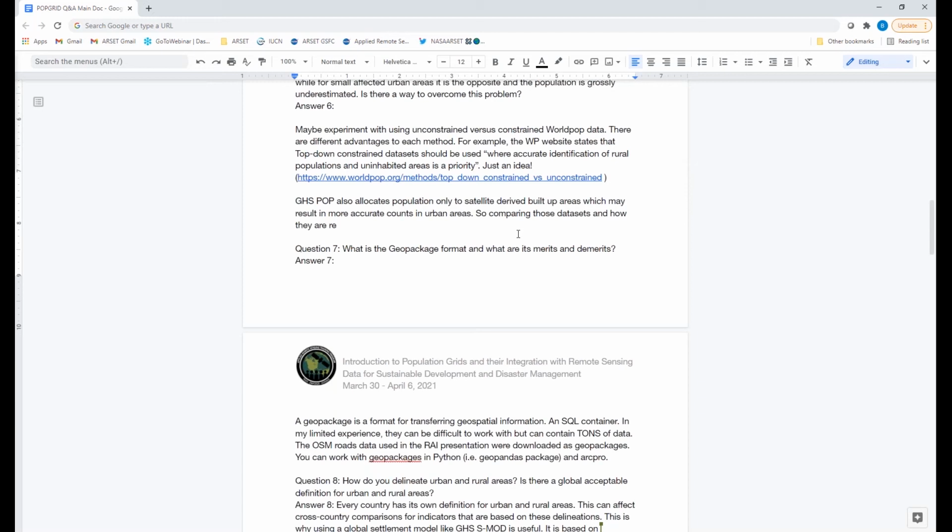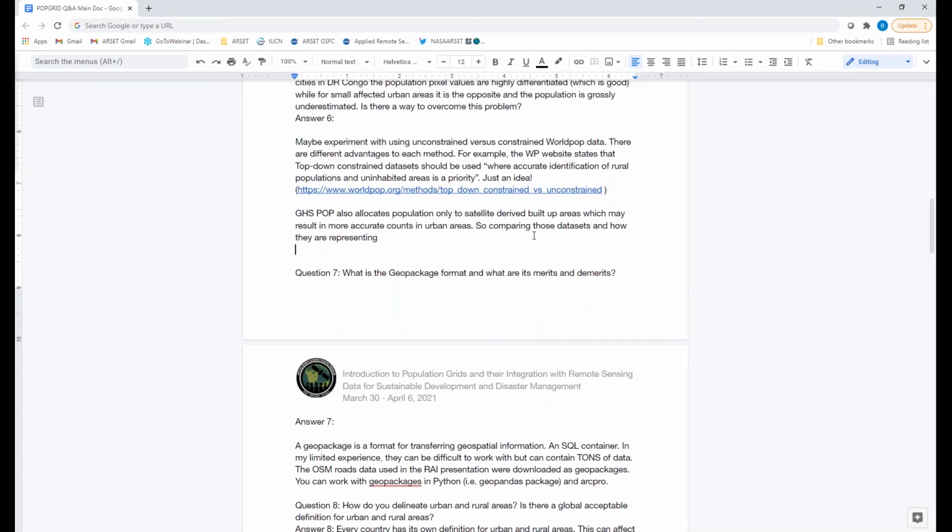I guess I'll weigh in on this one because I've found this to be true. It's important to recognize that these are global scale data sets, and when you're doing a more localized study to look at populations affected, for example, by flooding, I think it's important to adjust and come up with your own answers that identify those smaller settlements that are difficult to characterize with moderate resolution data. So it's a great place to start, but if you're looking at a specific area, adjusting it is what you typically need to do.